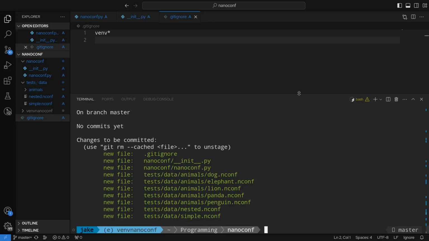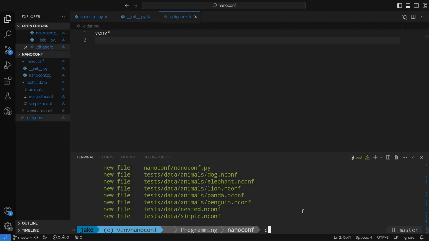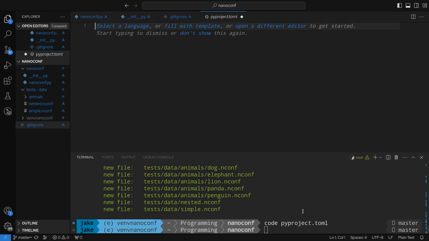One of those things is I want us to be able to pip install this locally. In order to do that, we're going to add a new file. And that's going to be pyproject.toml. So this file is a great newer alternative to other ways that we may have specified some of our project metadata and config settings in the past in their separate files. But this allows us to put it all in a single place, which in my opinion is a bit better for organization purposes. If you're not familiar with TOML files, it's pretty similar to any type files, but you'll get a hang of the syntax as we go along.